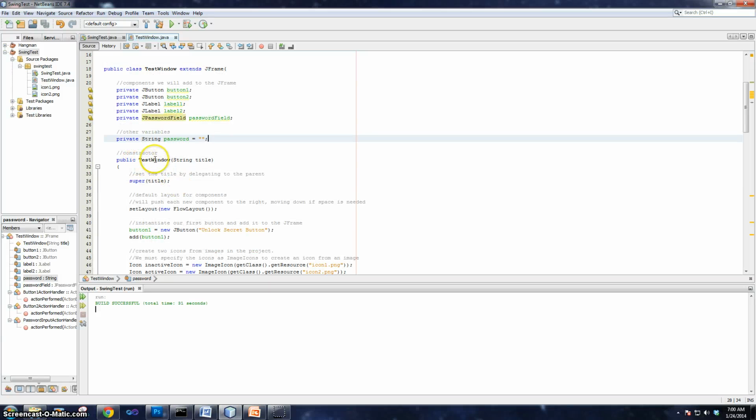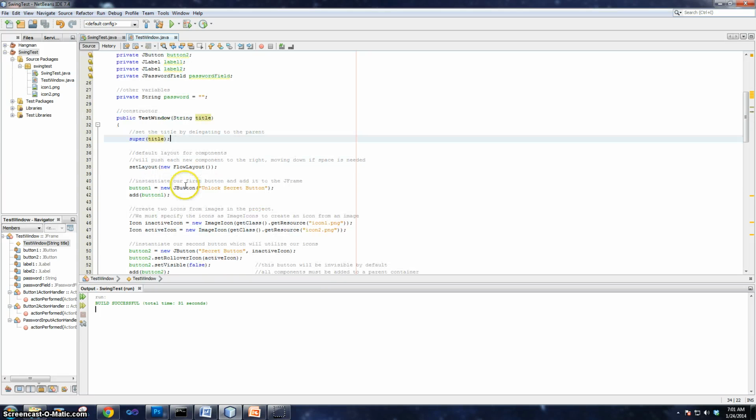So here in the constructor, it takes one parameter, a string as the title. And basically what we're going to do with that is call super, which is like calling the parent class. We're calling the parent class, which is JFrame, and we're passing it the title, so we're going to set the title of the window in that parent class. Then setLayout, FlowLayout. That's basically going to handle how our components are displayed in the window. The FlowLayout places each component from left to right on the screen, and when there's a new line, it will just go to the next line.